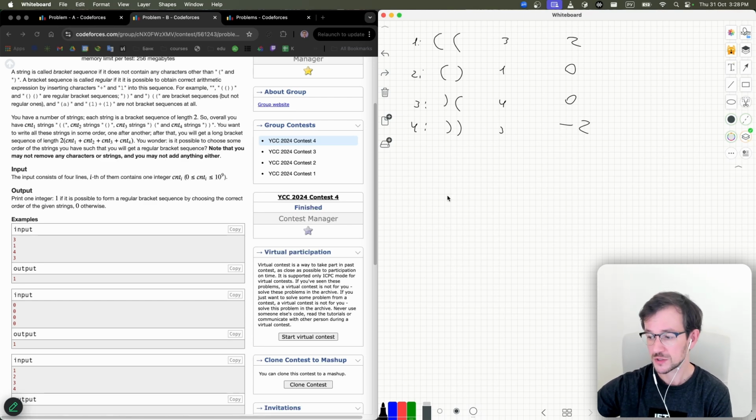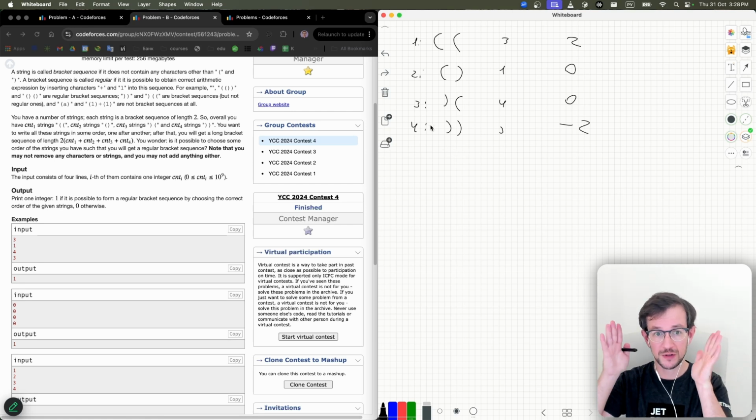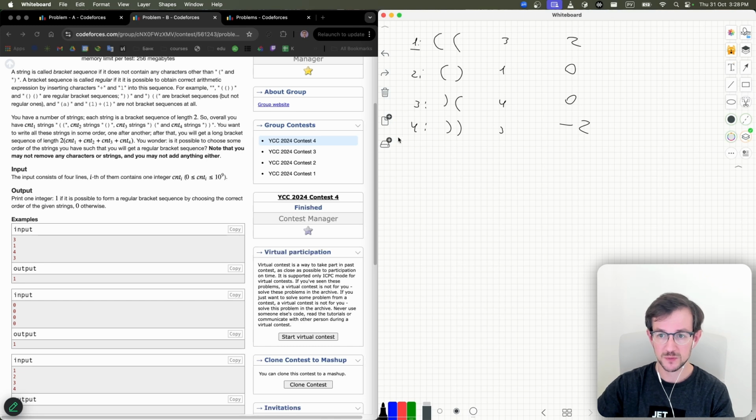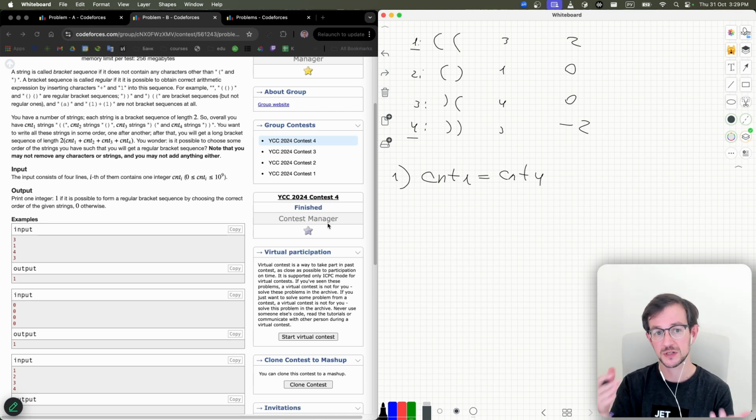So the situation is actually really simple. In these 2 strings, I have the same number of opening and closing brackets. And here I have 2 opening brackets, here I have 2 closing brackets. So in order to have the same number of opening and closing brackets in the whole sequence, I need these 2 numbers to be the same. So I need to check that cnt1 equals cnt4. That's the first thing I need to check. If it's not equal, then the number of opening and closing brackets is not the same, and the answer is no. Now, if it is the same, is it enough to build the rest? No.